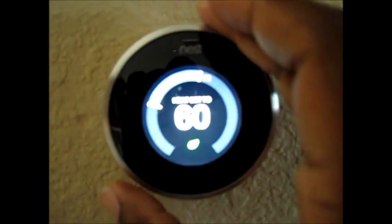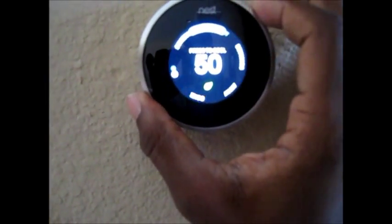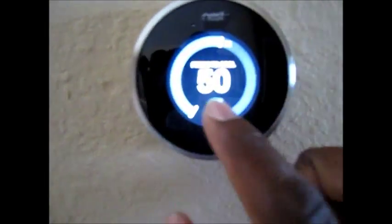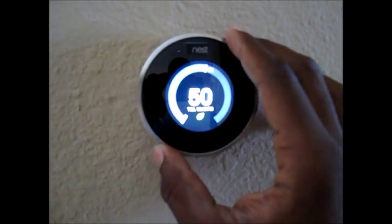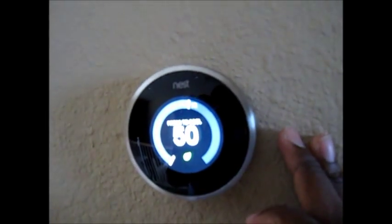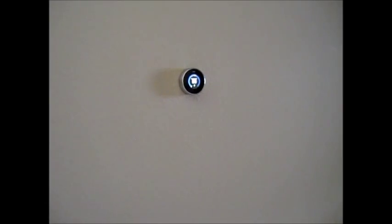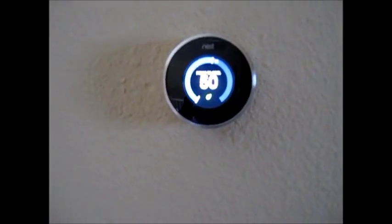You can hear my heating system cutting on. And then when it goes cool, it'll turn blue. You have to press in and then change it to cool or AC. So right there: heat, cool, heat and cool - but right now I'll just leave it at heat because it's wintertime. The number in the middle is what you're setting it to, and the smaller number you see up there is the current temperature in your house. Something I like about it too is it shuts off and just stays blank, and when you walk up to it, it senses you're next to it and then it lights up. So it's blank, off, and then when you walk in front of it, it cuts on. I like that - it's kind of cool.